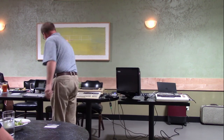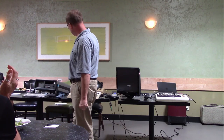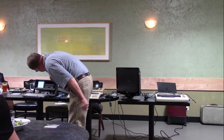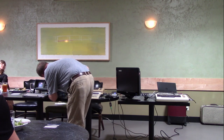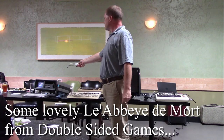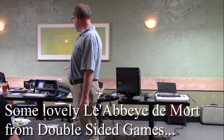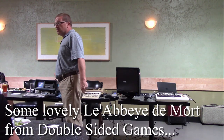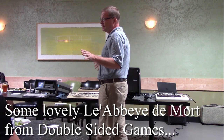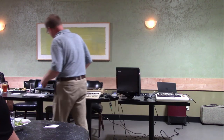What I'm plugging in right now is a game that another friend of mine made, actually on cartridge. You can see it even glows red there, which is kind of cool. But I want to use it to show you what this little thing can do. It has its own speaker built right into the computer. You can see the graphics on there. And the audio quality, if you can hear the audio, you couldn't do anything even close to this on a PC until the late 80s, when they came out with these hundred-dollar cards that you could put in there.